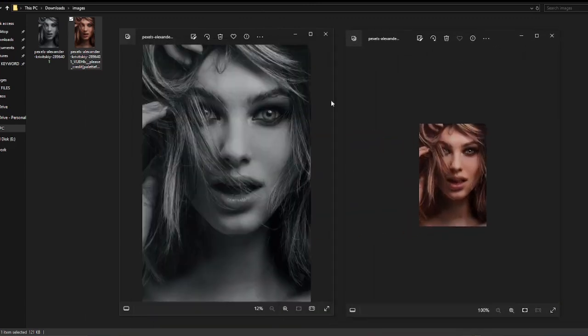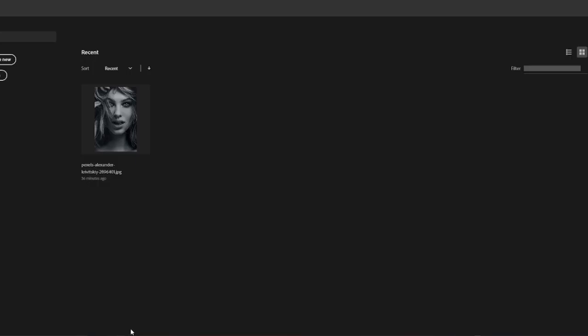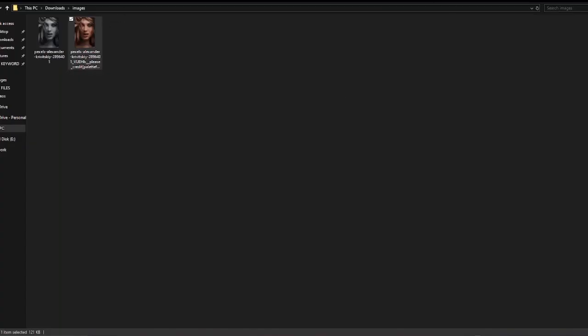But if you want a high definition quality of the image, then you need to pay for the subscription. But don't worry, I got you covered. And this is where the magic happens. Now, after you've downloaded it, head straight to Photoshop and import the two images.